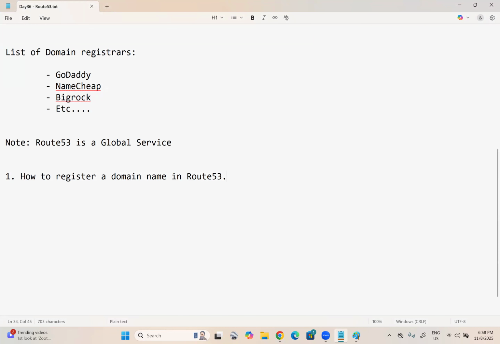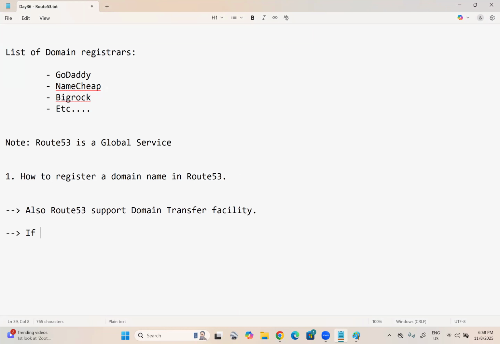And also, not only Route 53, every domain registrar supports domain transfer facility. Can you guess what that might be?